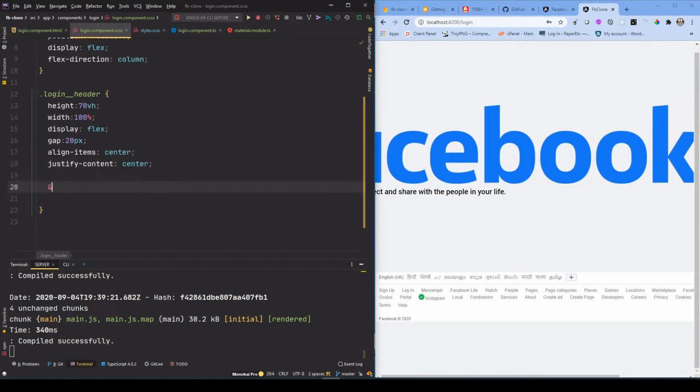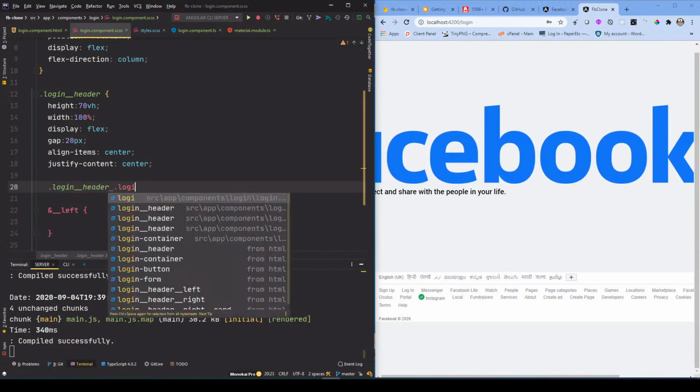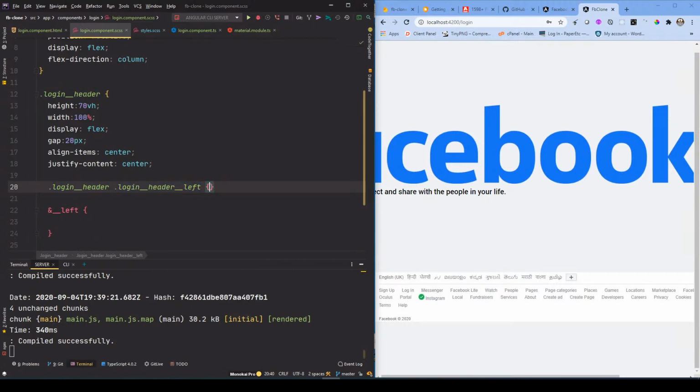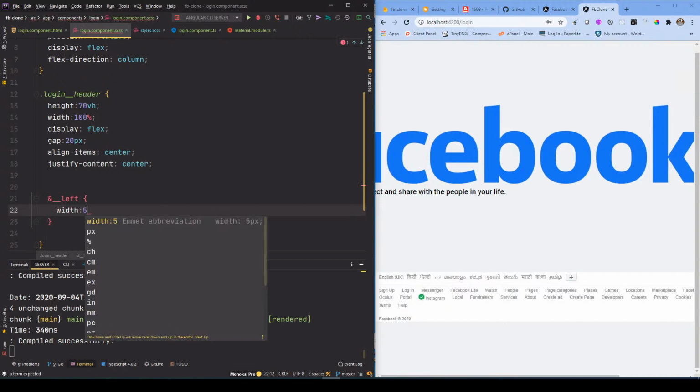So now I want to go inside my header, and that's the left header. I'm using this ampersand symbol that actually targets your parent name. So it's basically, I'm writing something like this: login header, then login header underscore left, like this. Okay. Now inside my left element, I'll set a width of 580 pixels.